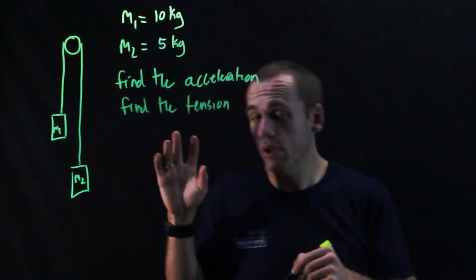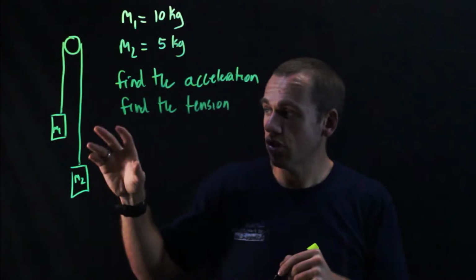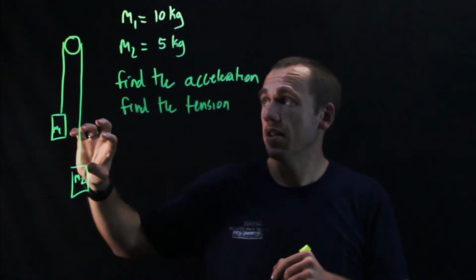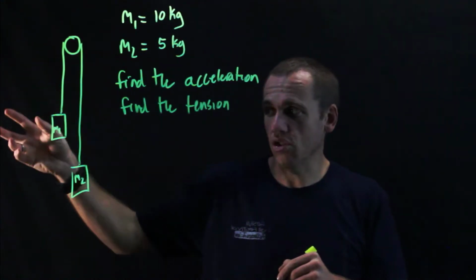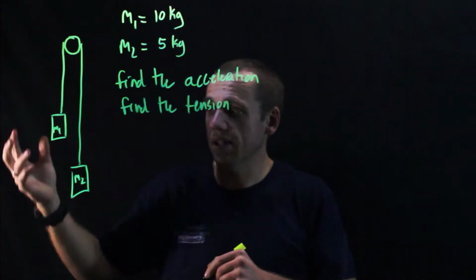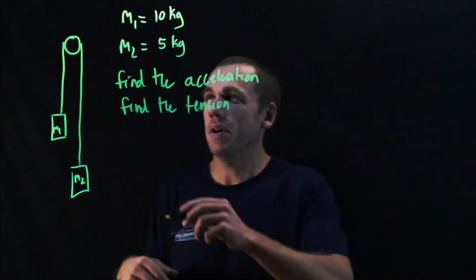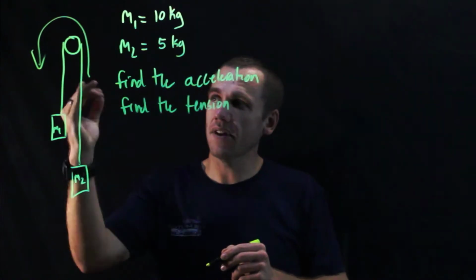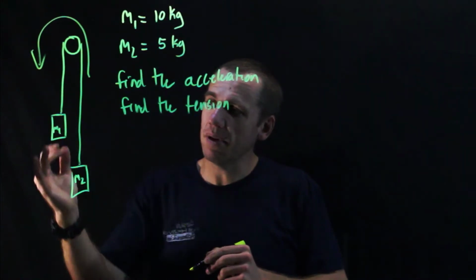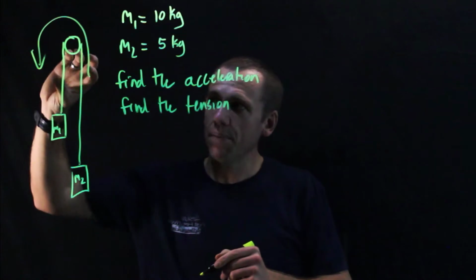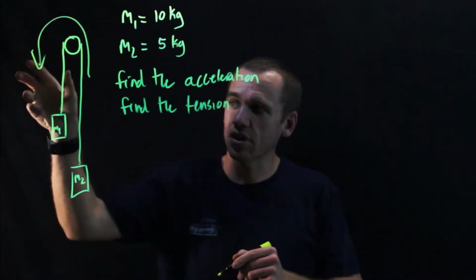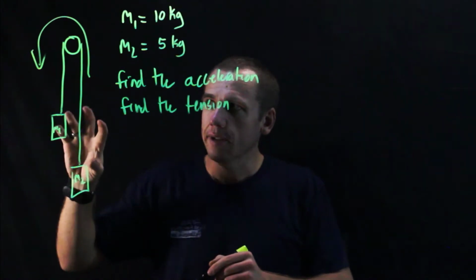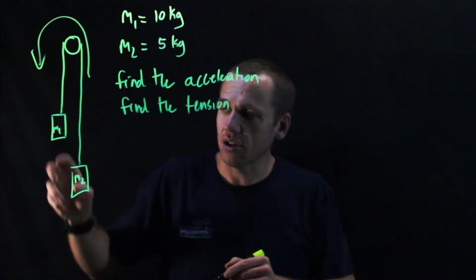Okay? Now, whenever we do a problem like this, we should start with drawing our forces, labeling our forces, but we should also understand what the pulley does. The pulley is a direction changer, and so I like to assign a positive direction, and I'm going to go ahead and let my positive direction be this way. Okay? That means up is positive on the right side of the pulley, and down is positive on the left side of the pulley, and that pulley is just rotating my positive direction for me, because this rope loops over that pulley, and so it changes the direction of the force.